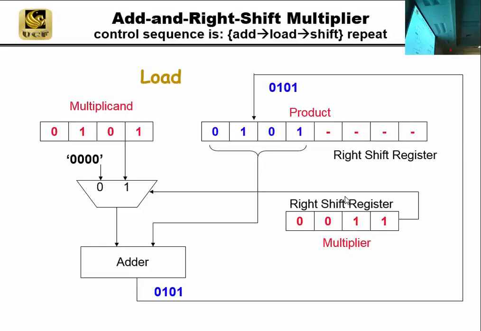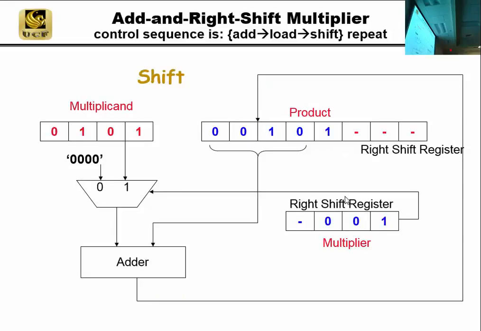So we did the add, now we do the load. Then we're going to do a shift operation. We shift the product to the right. You're going to say, well, wait a minute, doesn't the product get more weight every time? Actually, yes, but it's just like you can move to the left or you can move the window to the right and it's the same effect, right? So here we're actually writing the bits here and we keep shifting this to the right. So the last time through it has the most weight. The first time through it had the least weight, because we keep shifting it to the right. So now we shift this to the right 1 bit. What does shift do? Always introduce 0.